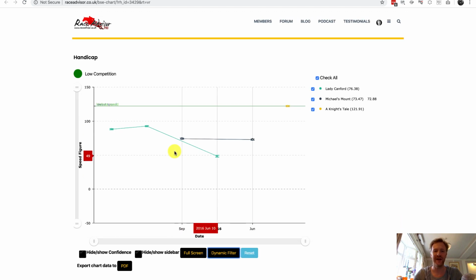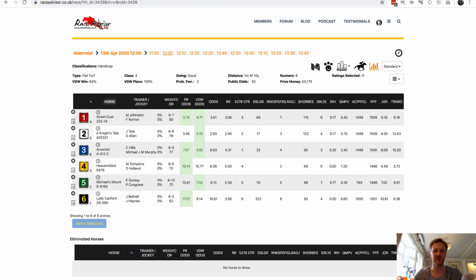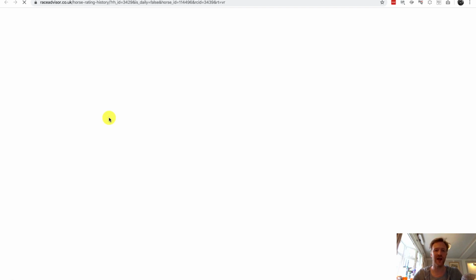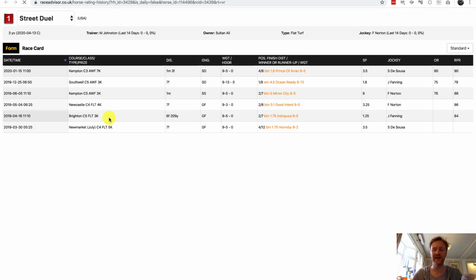If we apply it, it strips down the scores. As well as that, every horse has a horse history. If we click on a horse's name, we will pull up, again, like real, that horse's history, and you can see the entire horse's history here, the courses it's raced at, the distance, the going, the weight. If you hover over, you will get the in-running comments like you can see there.